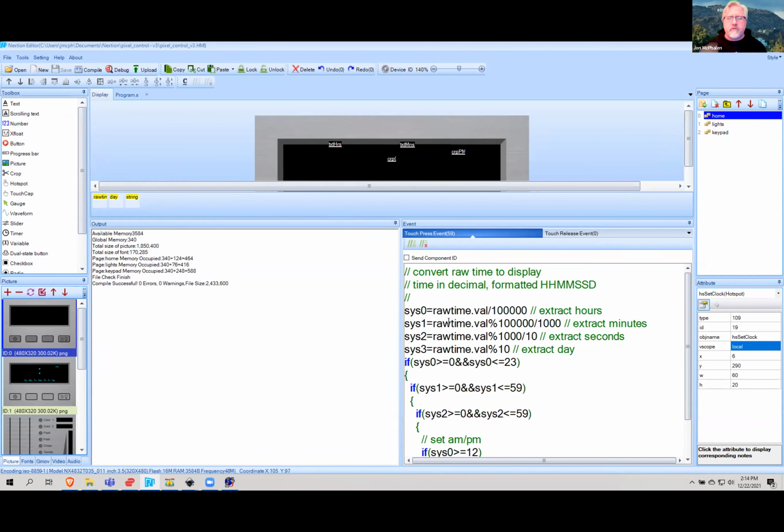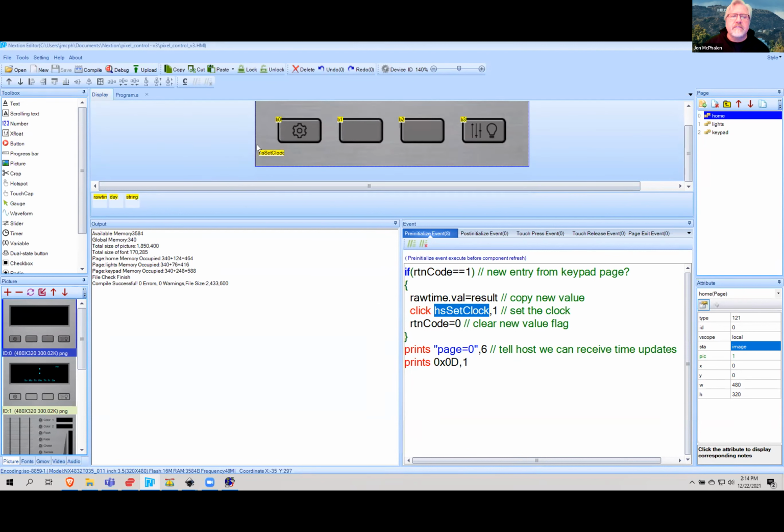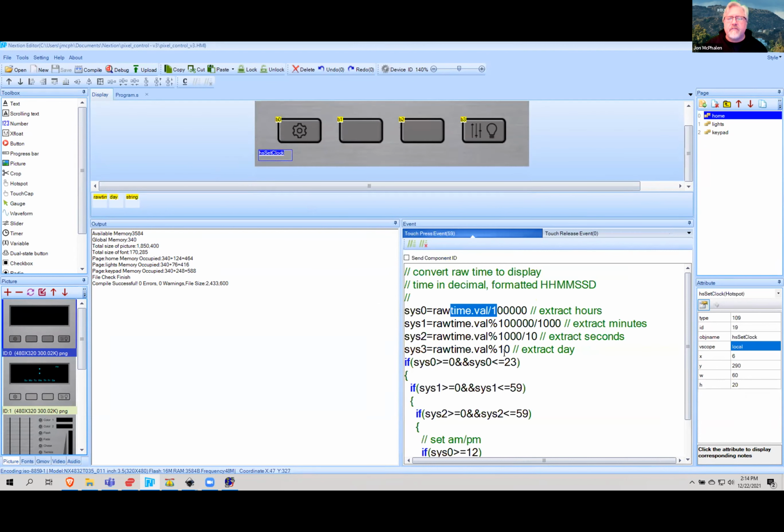So if return code is 1, I'm going to make a copy of result, and then I'm going to do that click, which runs the press event of this object called HS, which is for hotspot set. So when we go to the set clock, here's that click event.